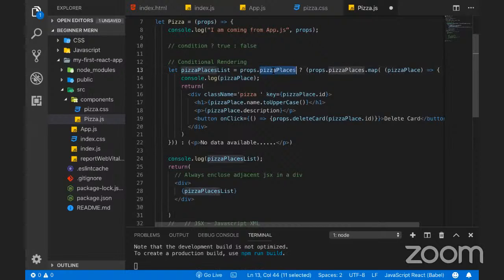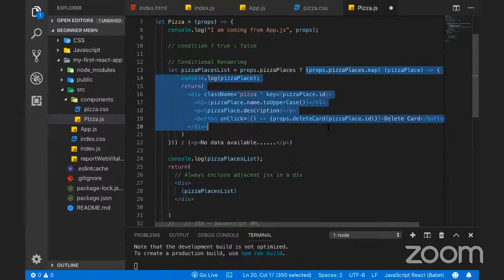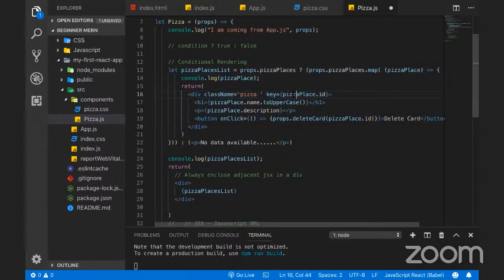Like there is a value of props dot pizza places that is there, and that's why it was going inside this, and there was nothing that was rendered because the values were not there, right? So pizza place dot name was undefined, so it was kind of saying that okay, I have rendered it and I'm not going to show it because there is no value to be shown, right? Make sense? सबको समझ में आया क्या किया हमने?